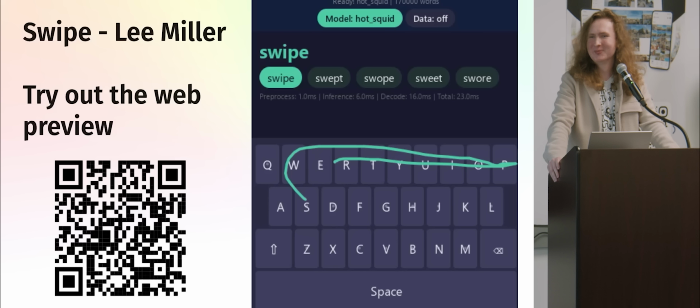That's his job. Get Swipe done, right? So you can try out the model that we have for now. This is not what's in the app right now. This is a new thing that Lee has been working on. So if you scan this QR code, it'll open up a web page where you can swipe on the keyboard and just see how well it works, basically.